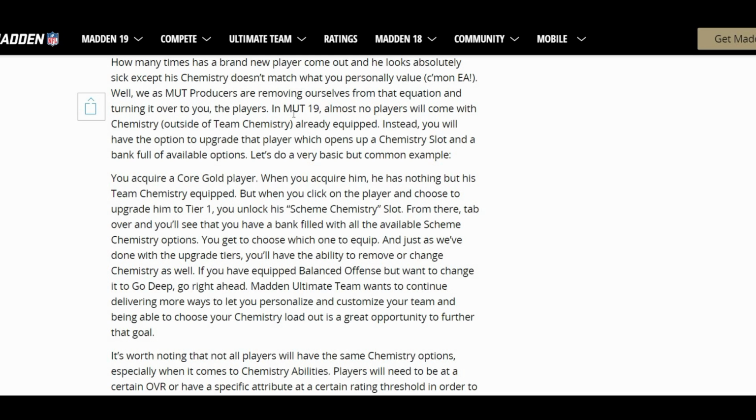If I'm understanding this correctly, hopefully I am. But now there's an open slot for you to choose the chemistry to each individual player. So if your entire team is run heavy or whatever, and you want that Pound of Rock chemistry on the entire thing, you can now do that, and you don't have to pick players you don't like to complete that. Now I think that is epic. That is exactly the type of thing that the Madden MUT community wants.